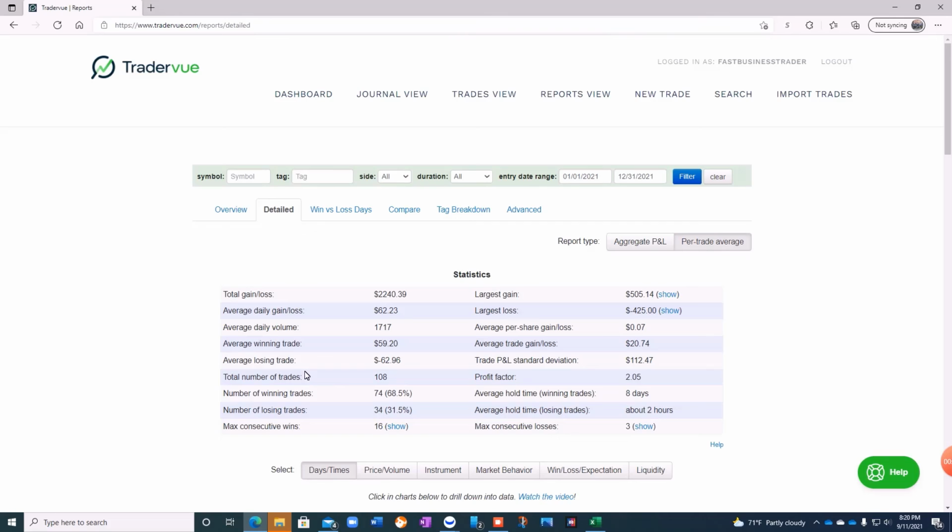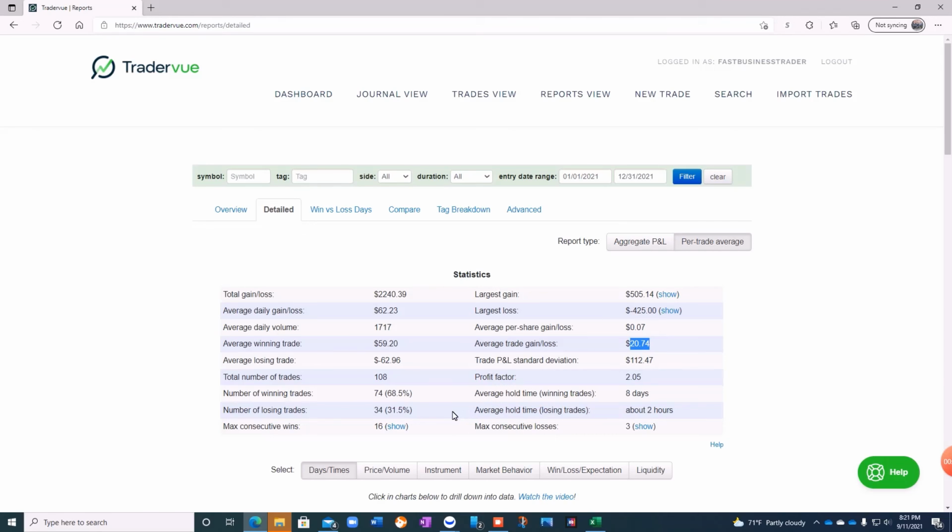So what I've been working on is getting this number here to be lower than the winning average. I don't like my winning, that's why. It's not moving up as fast. See here, that's that big loss on Baba that I took. The biggest loss was that 425 loss. My largest win was a 500, that was on the firm. Average gain per share is 7. Average trade, $20. Profit factor 2.5.